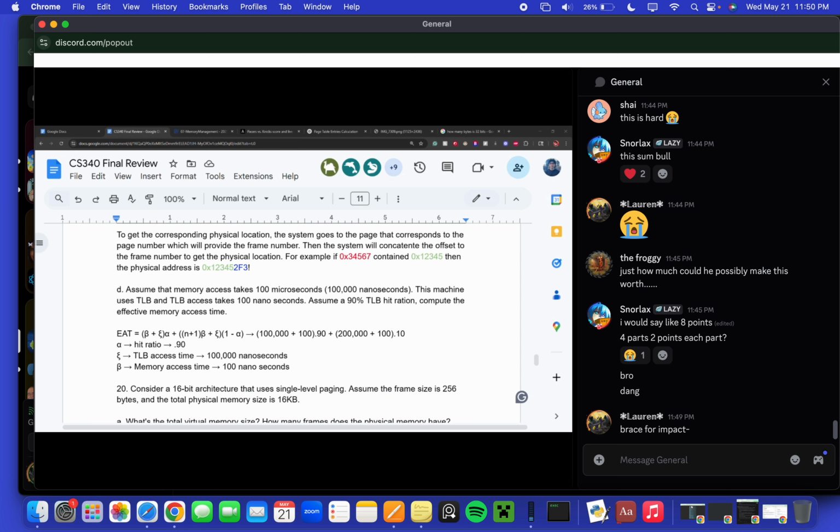You have to go from the virtual memory to the first page table, and then the first page table to the second. So it's like 2 jumps you have to do. And then you always add 1 extra because now that you have the physical memory address, you have to actually go into physical memory. That's what we're referring to when we say n+1, and that goes before that beta, which is the memory access time, right? Because that's what we're saying, how many times you have to go into memory for that.